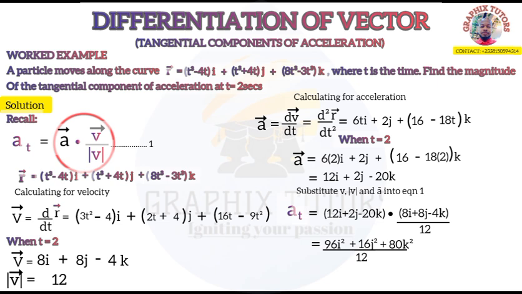And when you now recall, whenever you have i squared, it is equal to 1, and j squared is equal to 1, and k squared is equal to 1. So i squared equals j squared equals k squared equals what? 1. So anywhere you see those relations, you put 1 there. So we'll now be left with 96 plus 16 plus 80 all over 12. And 96 plus 16 plus 80 is 192, divided by 12, and that will give us what? 16. So my tangential component of acceleration is giving us what? 16. That is my answer.